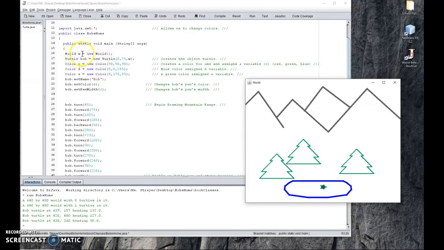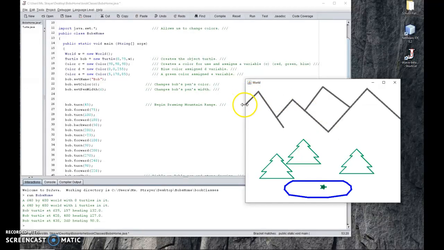And I wanted to make a turtle in my world so that I could make this drawing, because he's the guy who holds the pen. So I made a turtle object inside my world object, and I assigned him the name Bob. So my object reference for the turtle will be Bob. And normally when you start one of these drawings, you start off at 320, 240, which is the center of the world.